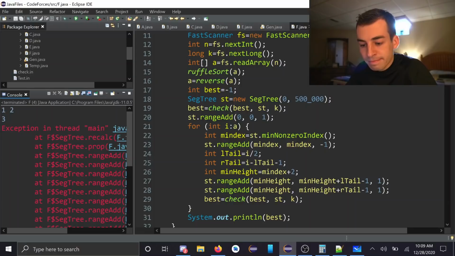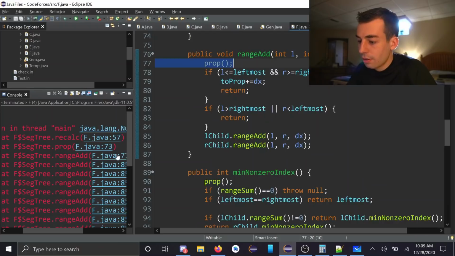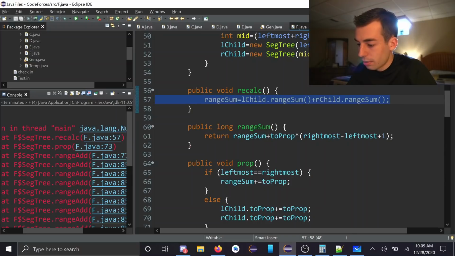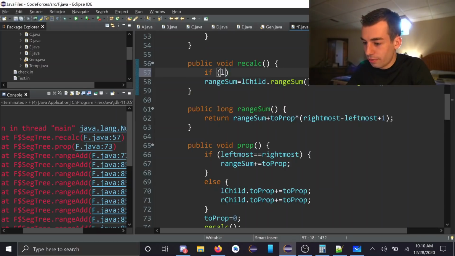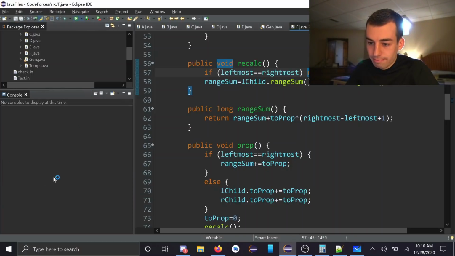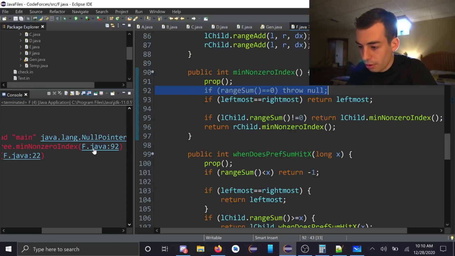Nope. Null pointer exception. Range add. Prop. It's in recalc. If leftmost goes past rightmost, then continue or return. Okay, crashed again. Null pointer exception here. If range sum equals 0, throw null.